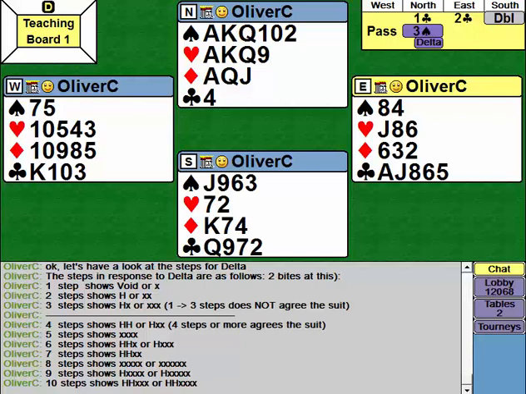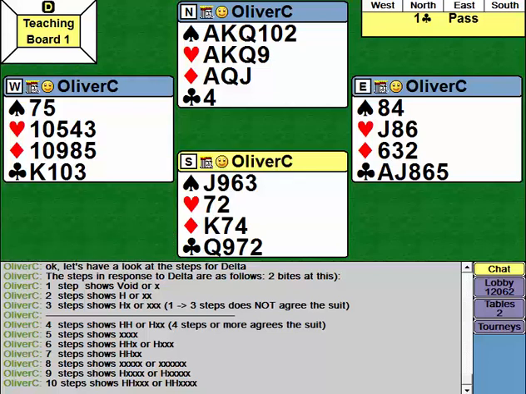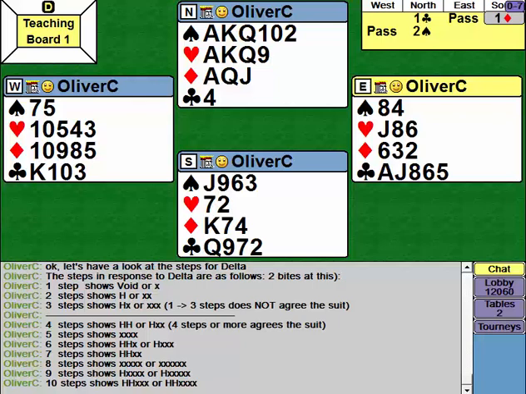Okay. Alrighty. Any questions initially about the stepped responses to Delta? I'm just going to undo these and go back to my original version of this. Okay, so 4-to-the-jack counts as 4 small. So that's a single raise of the suit.